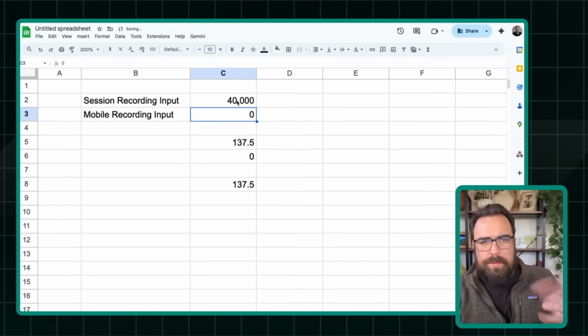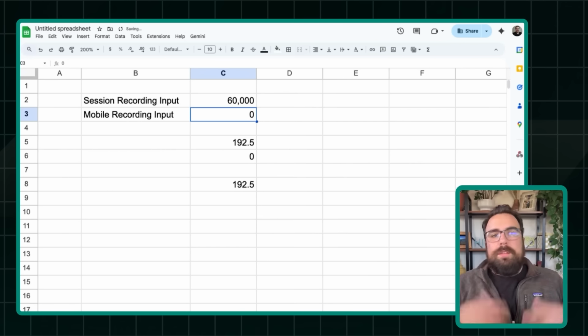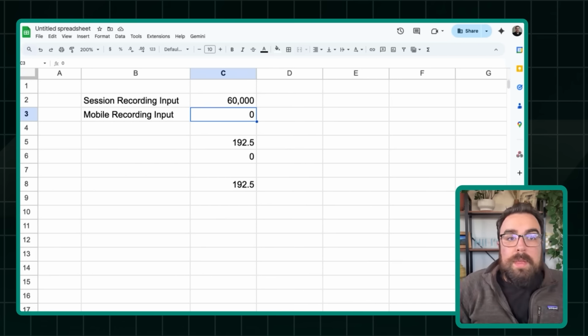That is how I think about it. It does start to get expensive after that, right? Yes, every incremental recording becomes cheaper, but for $200, you get about 60,000 recordings. I think that's where we sit. That's not the right math. You get the idea. 60,000 recordings is $200. That's the back of the envelope math. That's how I think about it. Not crazy, not the end of the world.